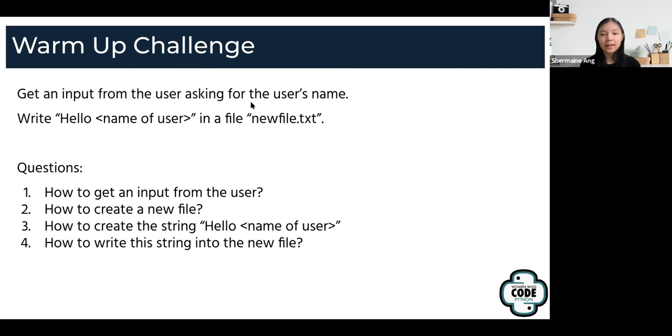How to create a new file? I remember that you want to write in this new file. So how should you code it?